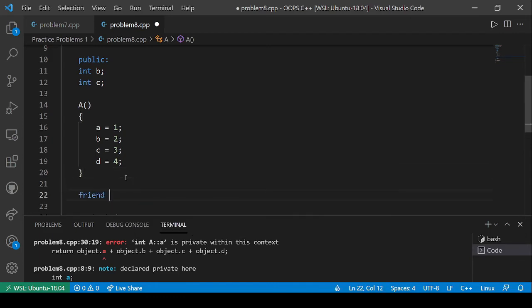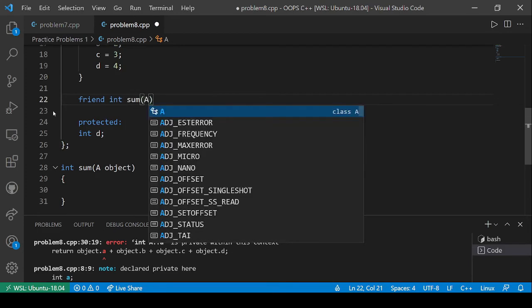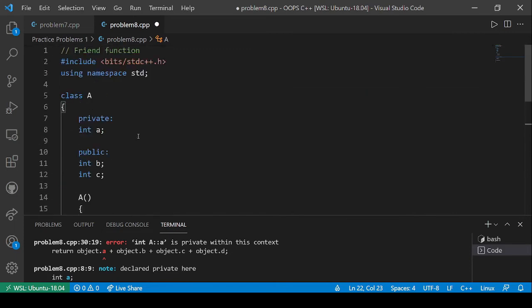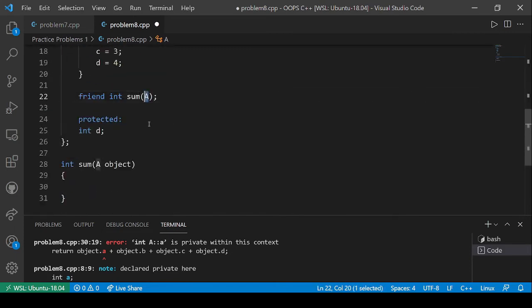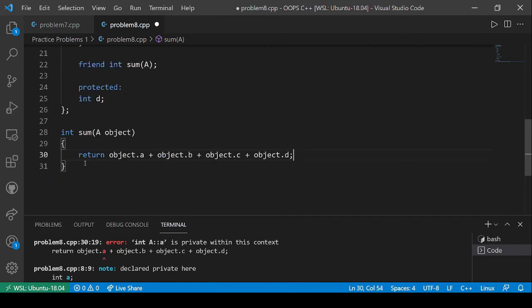So friend, the return type is int for my function, the name of the function is sum, and I say A as the class name of its argument. Now let me return the sum: object dot A plus object dot B plus object dot C plus object dot D. So it returns a sum.